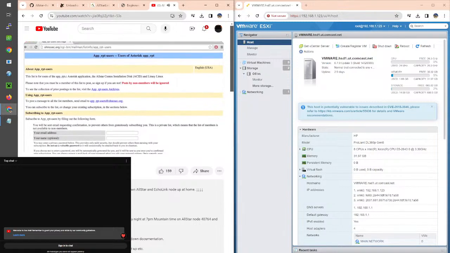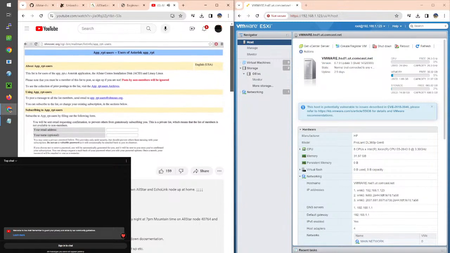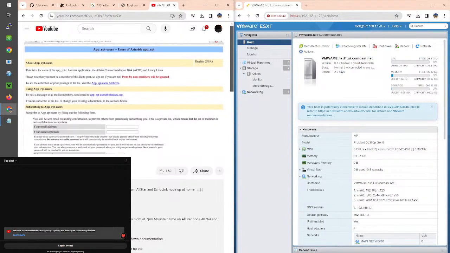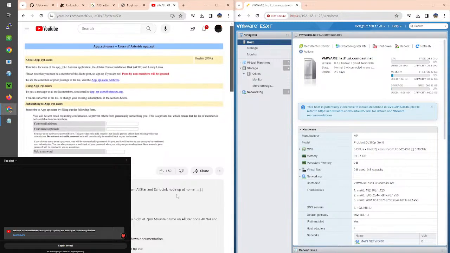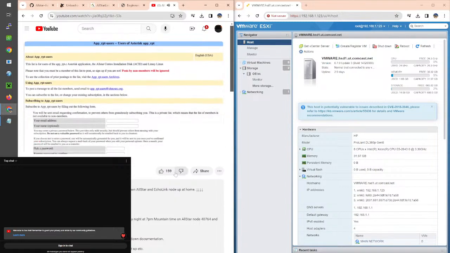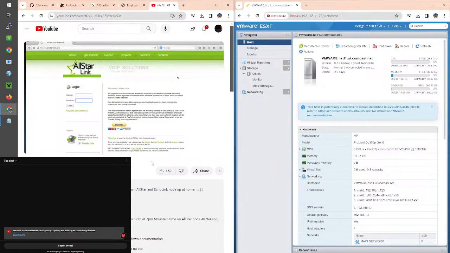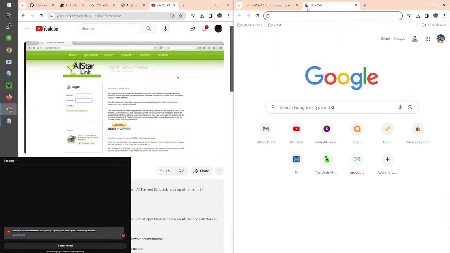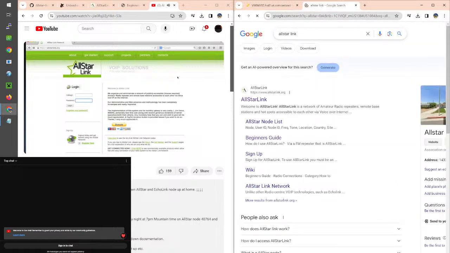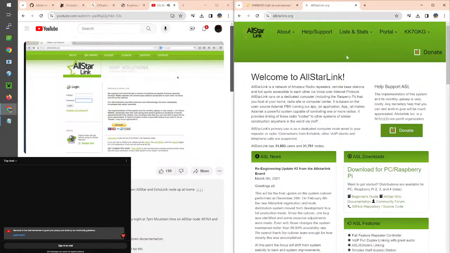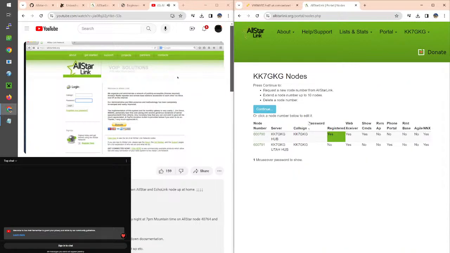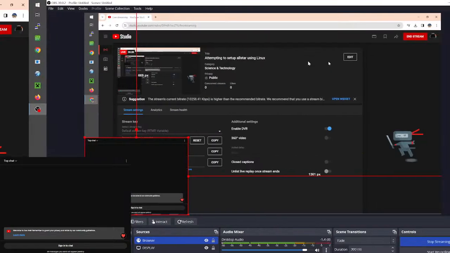If you have more detailed questions, I highly recommend you check out the app repeater email list, which will get any questions answered about the AllStar software. I will put the link in the description. Let's get right in. It is not that hard at all. You will need a ham radio call sign to begin. The technician license is not too hard and requires $15 to pass a 35-question multiple choice exam. For more information, visit the ARRL website.